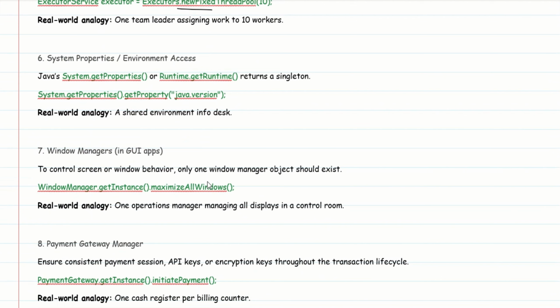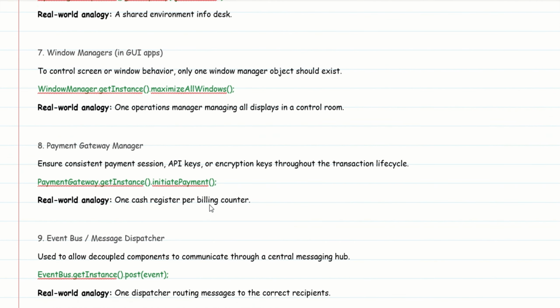Then we have system properties, like Java's System.getProperties or Runtime.getRuntime, which returns a singleton instance. Then we have a window manager to control screen or window behavior. Only one window manager object should exist. So you can use the window manager to get a single object.